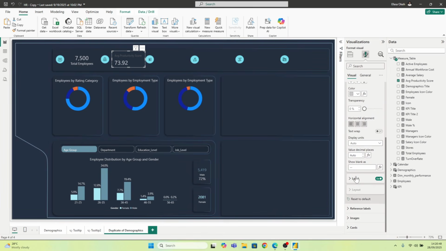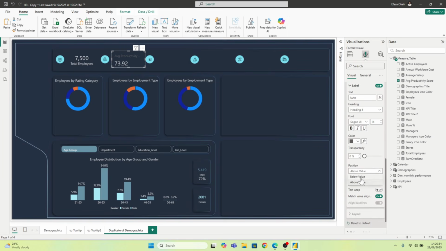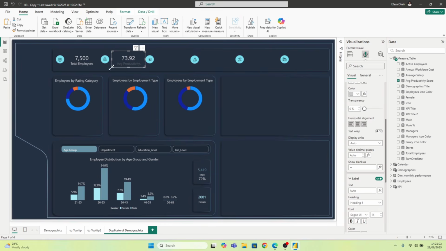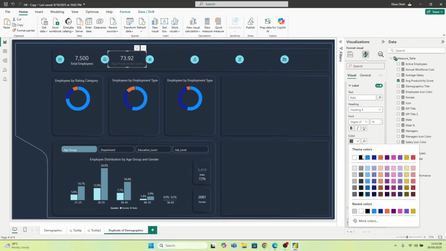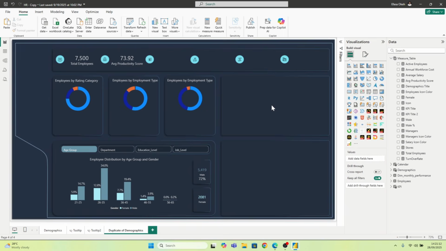Then we'll come down to the label. I think this label is 14. Then this is below. Then there's no space also, right? Then we'll come here and say everything should be at the center. So this is average productivity score. So we need to change the color also for the label. So yeah, we have the average productivity score.